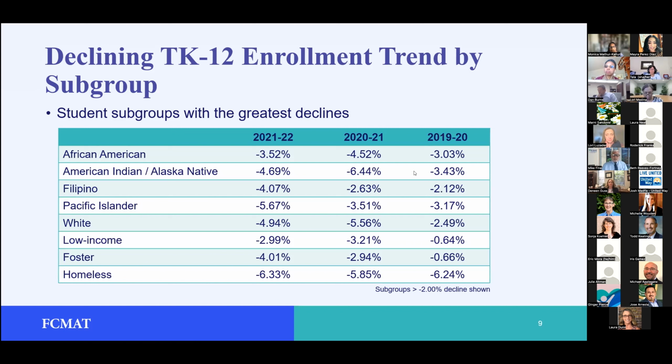This is statewide data I pulled for you this morning. No, this was one of your interests. I didn't realize that, Monica. Thank you for sharing that earlier. I pulled this data from Monterey, and it's at the end of my presentation itself. I'm only reporting where there's a 2% decline. So you won't see Hispanic on this list or on the Monterey county specific list, because there is very little change in our Hispanic population. But you do see where at any of these 3 years there was a 2% or greater change. I chose to pull that data.